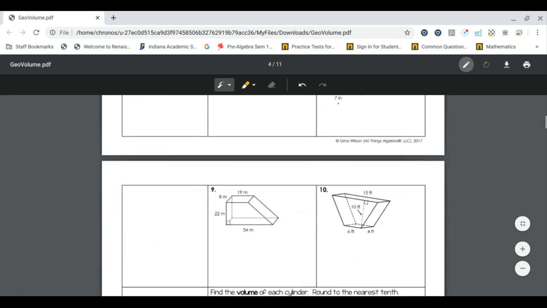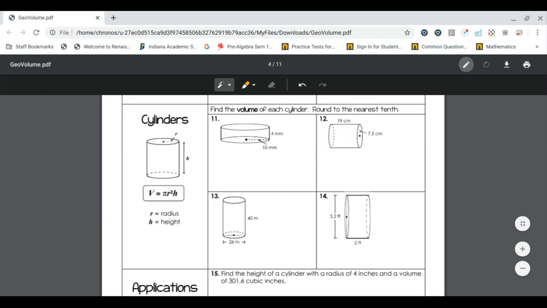Here we go. Now, let's go to cylinders. Again, you're looking right here for volume: pi r squared h. If you look just at the pi r squared, that's the area of a circle. You should know that. We're looking for a radius, not a diameter. If you have a diameter, like in 13 and 14, you have to take half of that. So let's do 11, and then we'll do 13 or 14.